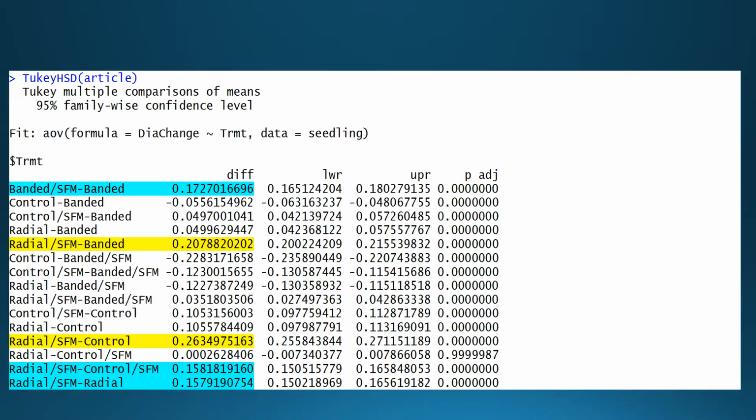what this is saying is, in general, with a higher intensity of herbicide application, i.e. when we have 2 applied herbicides, normally we're going to yield greater growth, especially with the radial release applications in conjunction with the SFM 75.